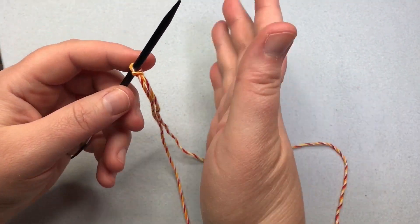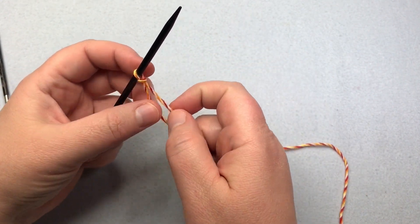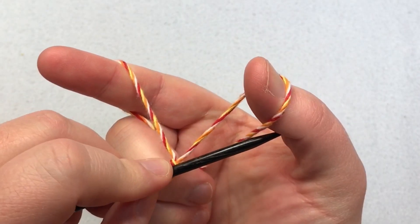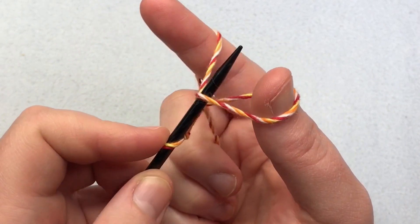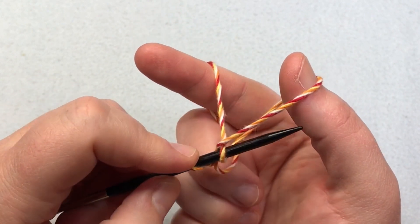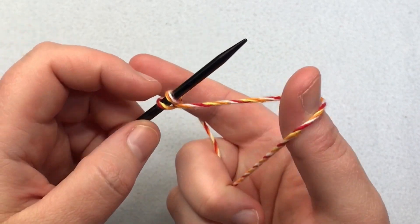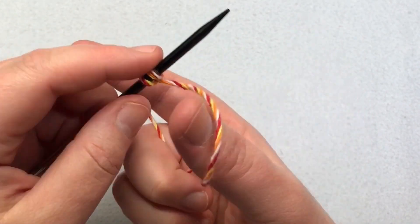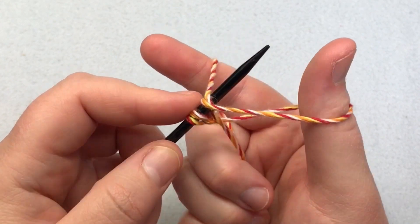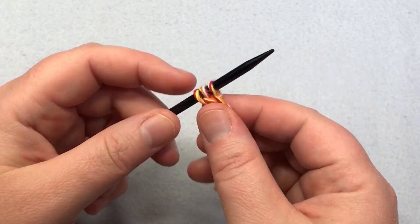Grab the tail and the ball yarn in your hand, then with your finger and thumb, split the yarn and pull back — it looks like a little slingshot. Scoop up at the thumb, go down at the finger, then go back over to the thumb, come down, let go at the thumb, and pull on that yarn. Now we have two stitches. One more time: pull back, go up at the thumb, over to the finger and down, then back to the thumb, down, let go at the thumb, and pull — and you've got three stitches on your needle.